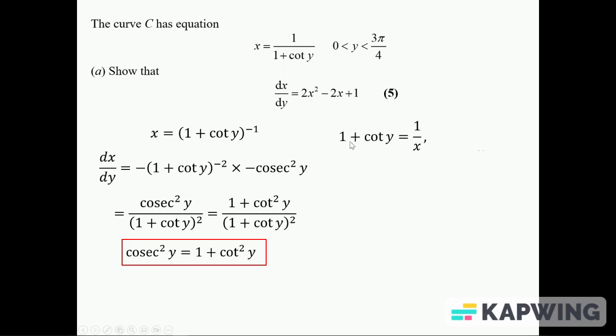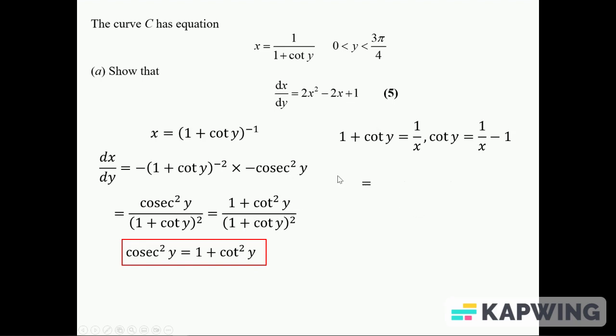And then if I rearrange this, x equals into this form, I've got 1 plus cot y equals 1 over x, and that'll sort the bottom line out. And if I use cot y is 1 over x minus 1, take the 1 over, it'll get this sorted out as well, because what I want is this in terms of x. So any cot y's, I need to put in terms of x, hopefully getting this form.